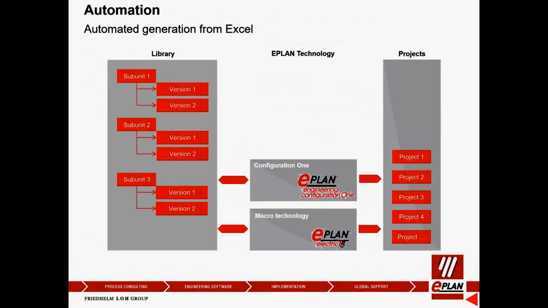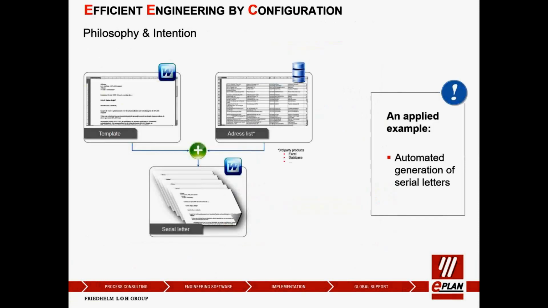So the idea here is to use the macros with an Excel file format, and we'll explain why we're using Excel. And we can use this to create our future projects. So this is one huge benefit we have. So what's the philosophy and the intention, why are we using the tools that we're using, and what does this EPLAN Engineering Center 1 do?